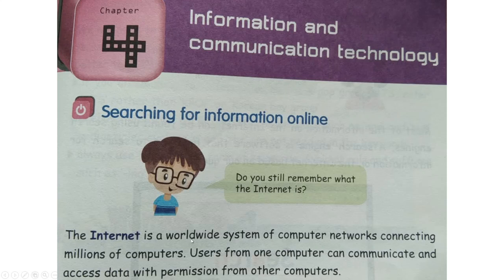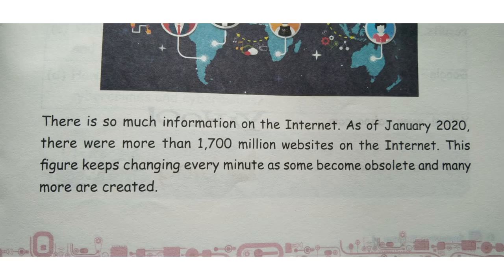The internet is a worldwide system of computer networks connecting millions of computers. Users from one computer can communicate and access data with permission from other computers. There are two really interesting videos I'm going to link you to, so you can check them out if you'd like. You can find them on the PowerPoint or in the line group.